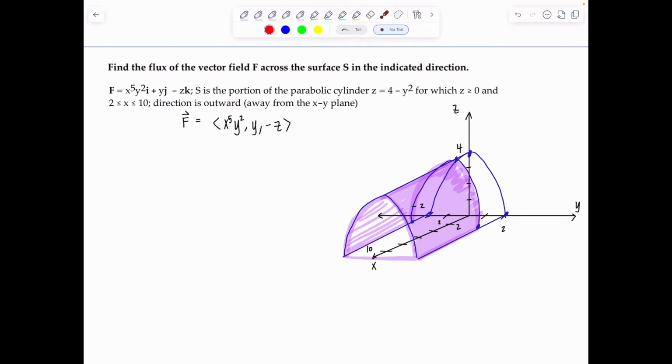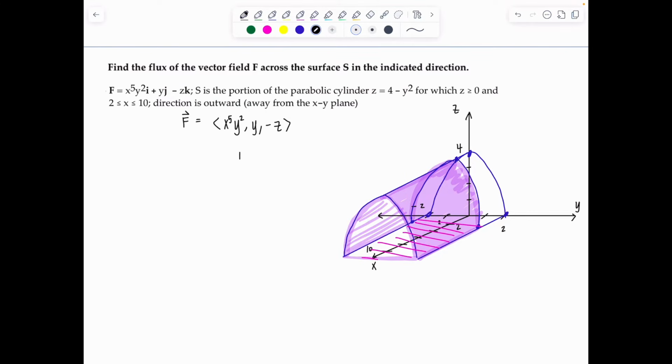Whatever we project it over will determine our base region, which we're going to use to determine our limits of integration for the surface integral. So pick something that's going to be nice. I'm not so excited to project it on the YZ plane. I don't want to integrate over a parabola. I'd rather project this over the XY plane and deal with a cute little rectangle. Can you see how it's just going to be a nice rectangle if we project over the XY plane?